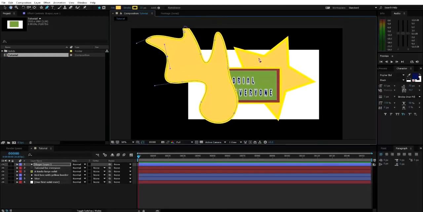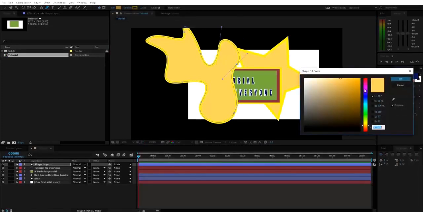So you can see we can move these around, and there are these handles that you can pick and move around. So you can see, depending on the length, you can change the curvature of your object, and also the rotation.